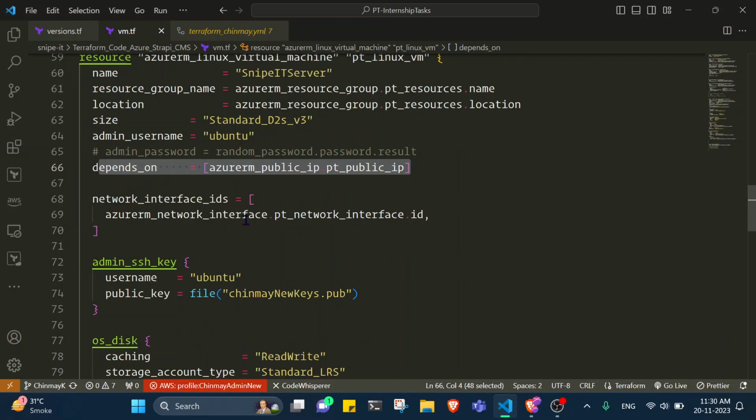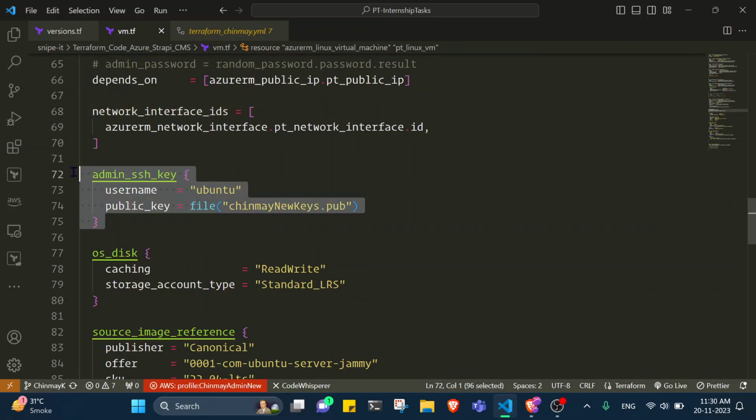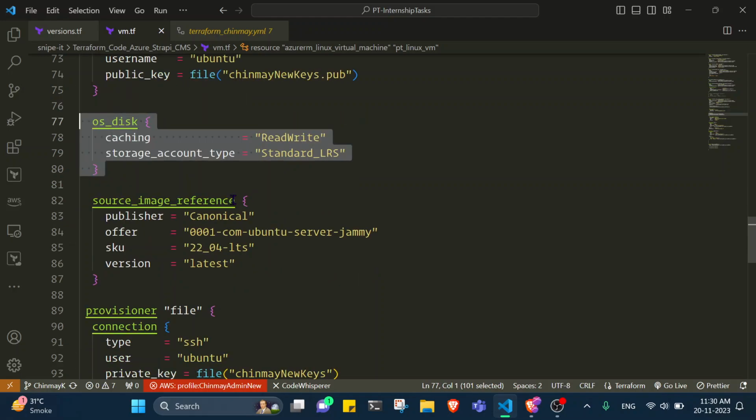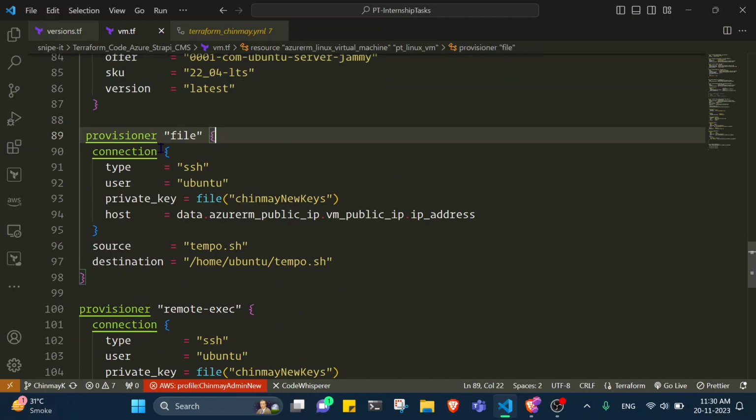So I have written this line. This is the network interface that I have created above. I have just simply attached it over here. This is the basic SSH connection and basic OS hardware settings and the Ubuntu server. These are the provisioners, so I'm using the file provisioner so that I can pass my shell script into the server's home directory.